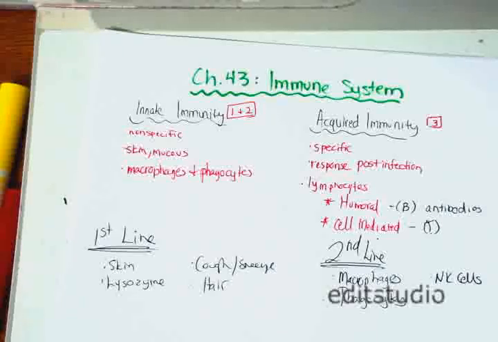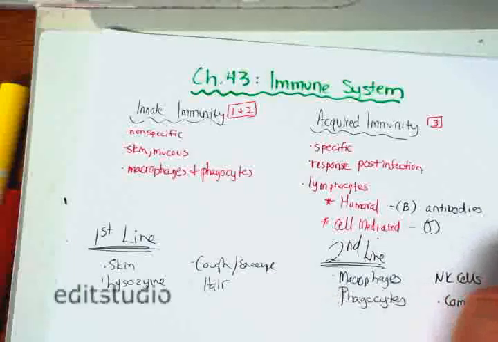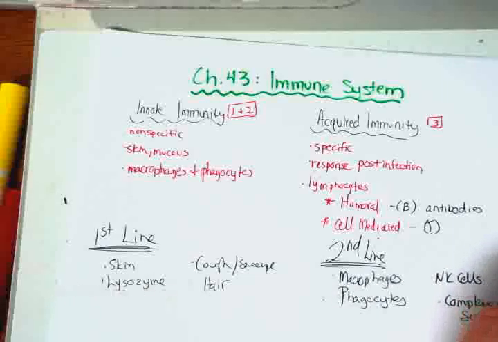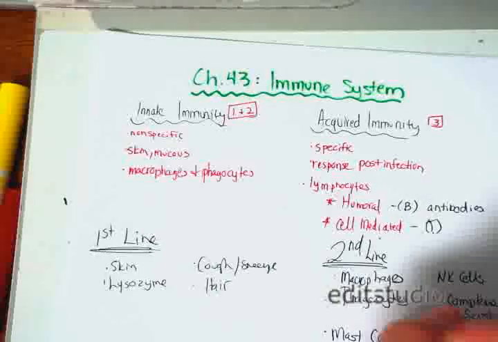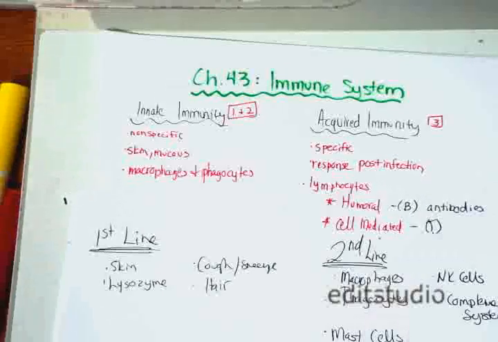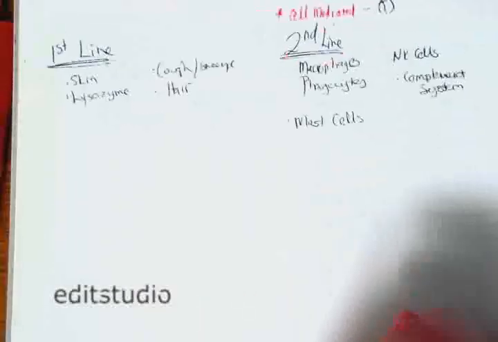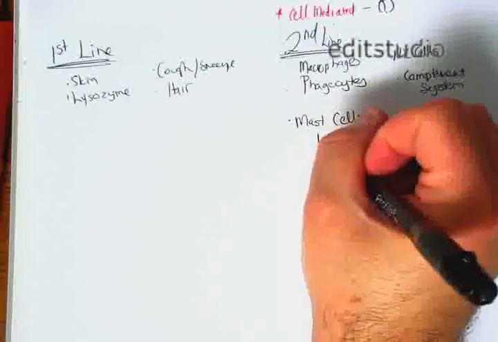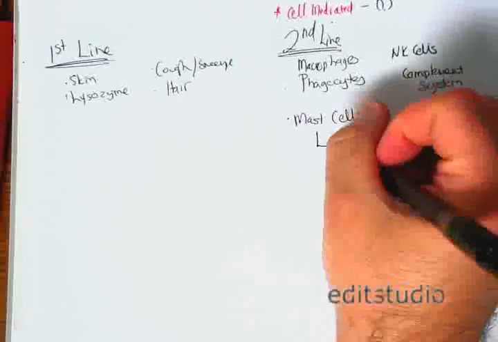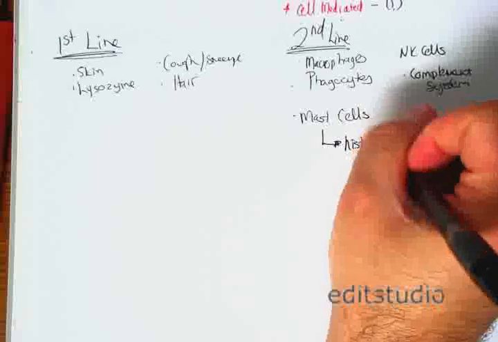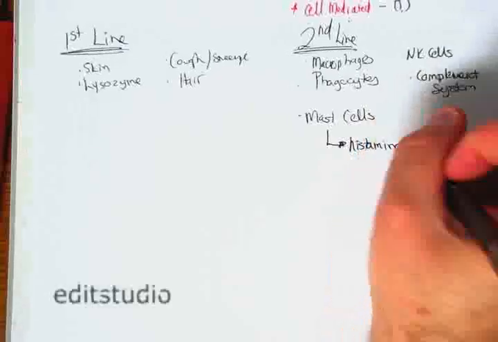The complement system. Neutrophils are good. How about mast cells? Yes. What are mast cells producing? Come on, guys. What do you think this is? A joke? We went over this. Histamine. What does histamine do? Vasodilate or constrict? Okay, histamine, which dilates, right? Does that give me a bigger or smaller pipeline?